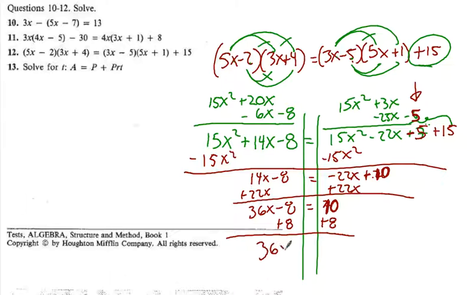So I get 36x is equal to 18. Then what's the opposite of multiplying by 36? Dividing by 36. And I get x is equal to 1 half. And yes, it's possible to have an answer that is a fraction. Now, that is a pretty long problem. Wouldn't you agree, buddy?